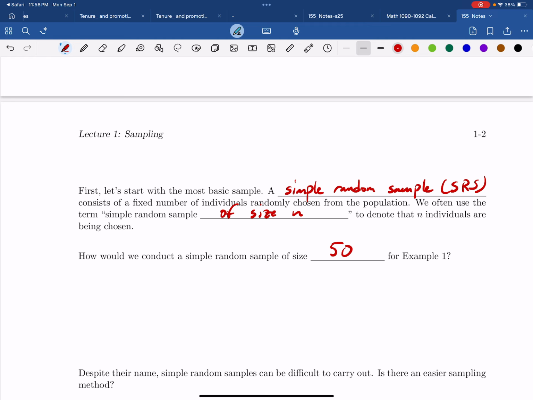Well, you could just say, just randomly sample 50 out of 1,000 apples. Yeah, but how would you do that? Let's be a little careful. First, number the apples 1 to 1,000.